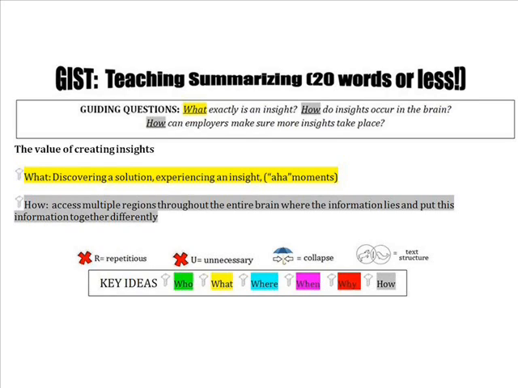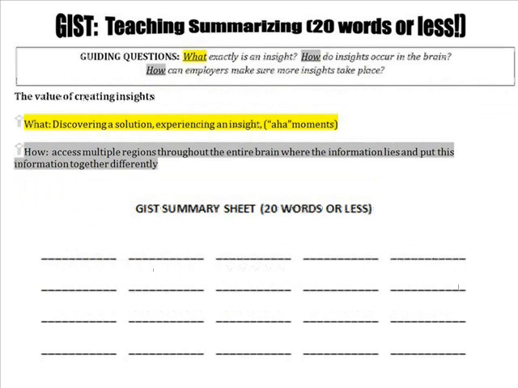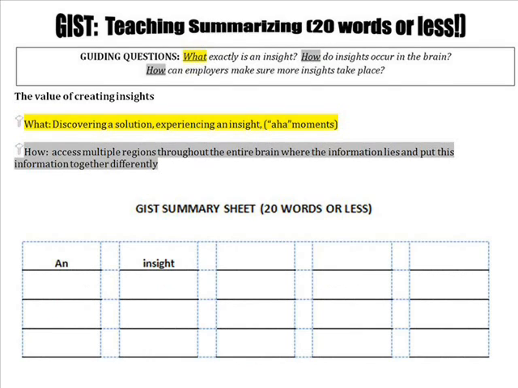So now what I have to do is kind of boil that down into one or two sentences to capture what has transpired in this paragraph in terms of my guiding questions. The GIST strategy requires you to use 20 words or fewer when creating your summary. And I don't know if they came up with this random number just to torture us, but it's a way to let you know that you need to condense and use as few words as possible so that you can be clear and concise. So we're going to try to do this based on what we have so far.